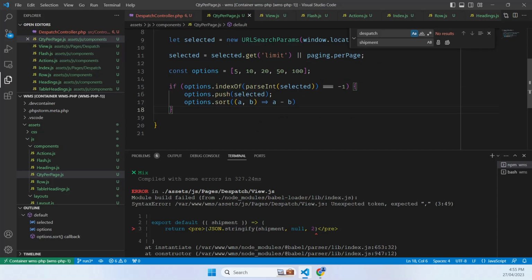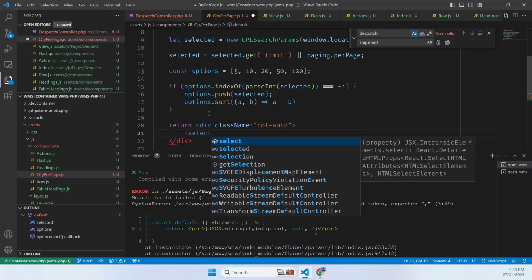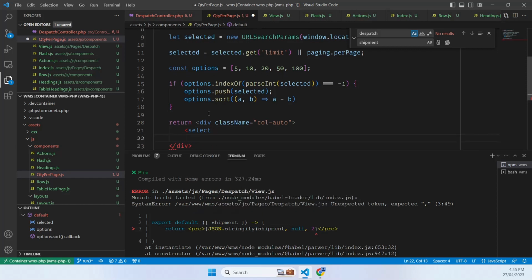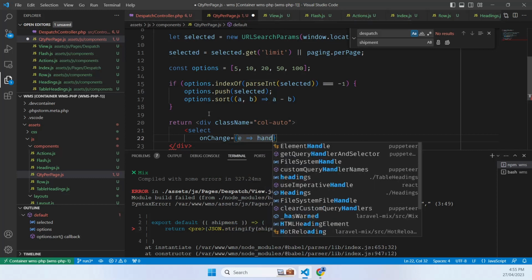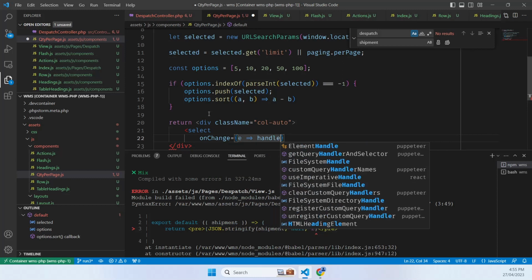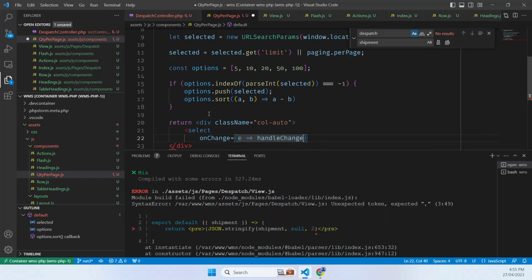Now we want to return. So what are we going to render? We want a div with a class name of column auto, and inside the div we want a select control, and that select control, whenever it changes, we want to handle the change.